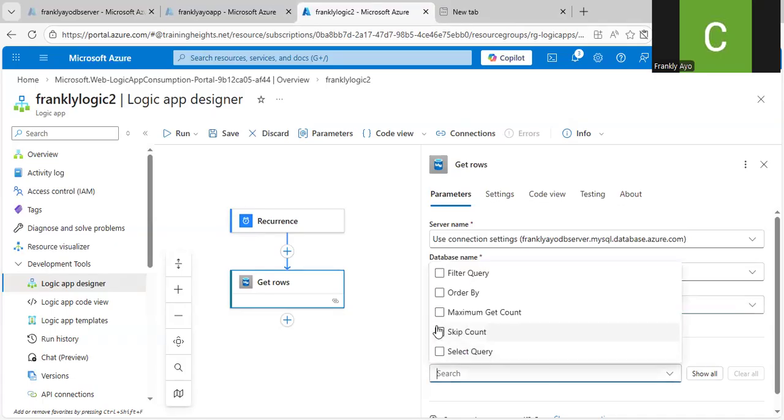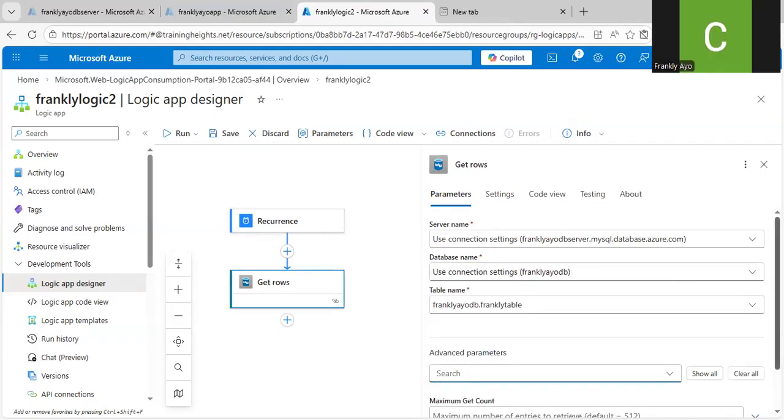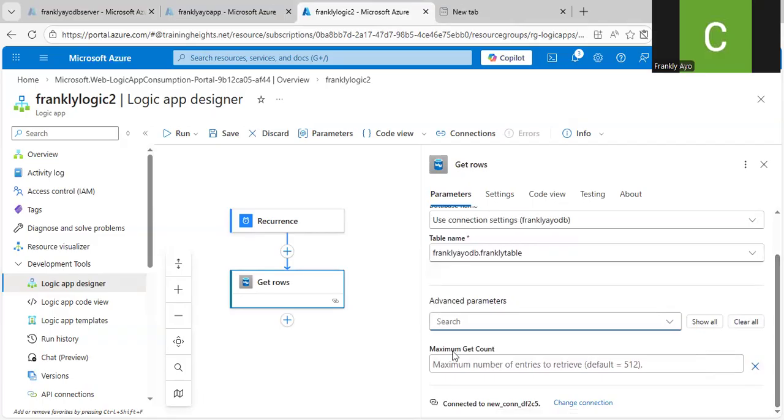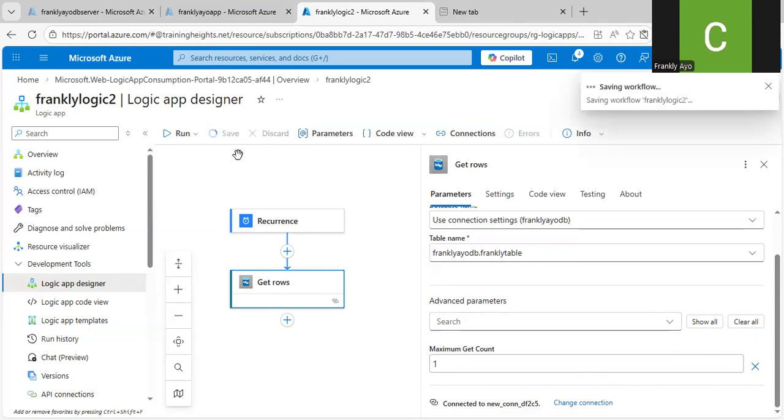So I'll come over to get maximum count. Then I would add maximum count. I'll make it one. So I just want a single row. Okay. So I think I'm good here. I'll save this.